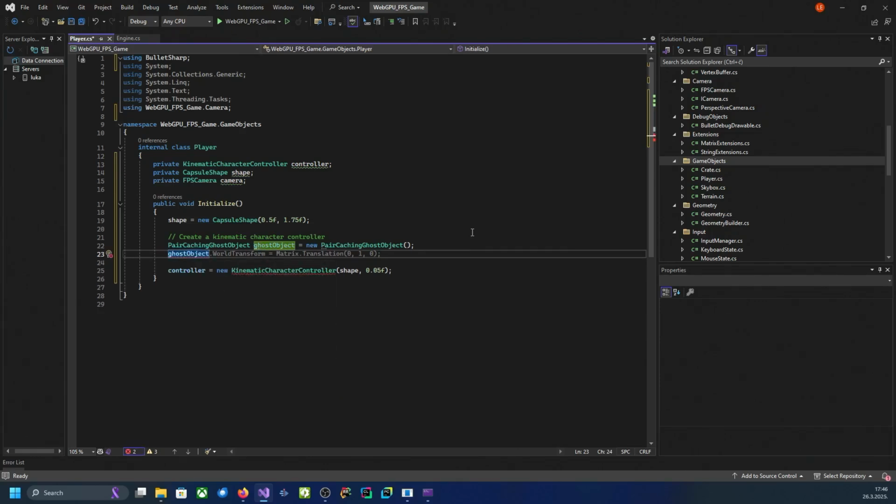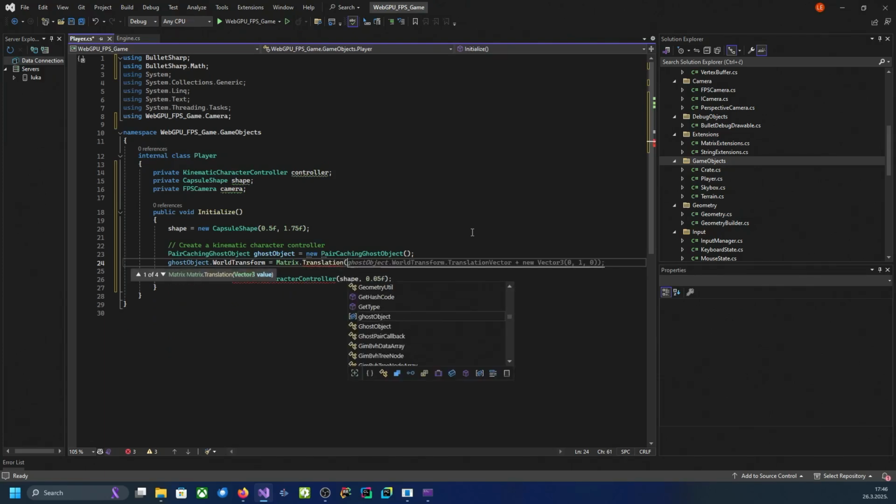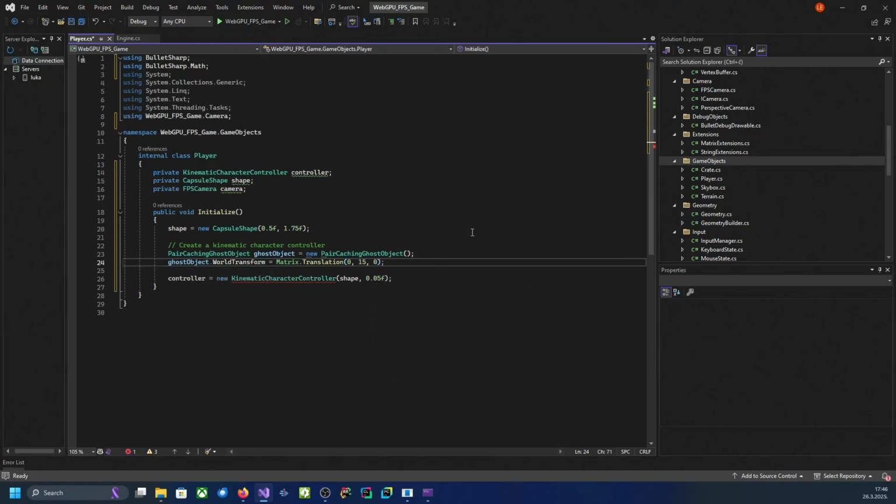So we need to set up its world transform, which is just going to be a matrix from translation. We can place the player somewhere at the center, and then he's going to fall down, or you as a player are going to fall down onto the terrain. That's quite alright. Ghost object, further we need to give it a shape, which we created.